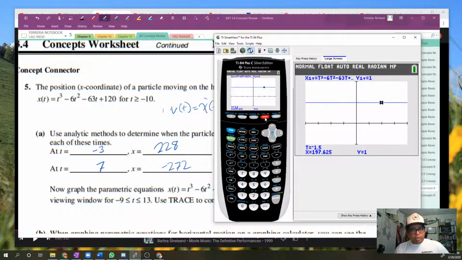Okay, so let's fast forward again, and let's get to when t equals 7. Actually, let's go t equals 6.5. Let's be smart about this. Look at the x-coordinate. It is -268, -269, -270. At t equals 6.9, we get -271. And there's that -272. And then as t keeps increasing, notice that the x starts moving to the right. So that does confirm everything that we did analytically.